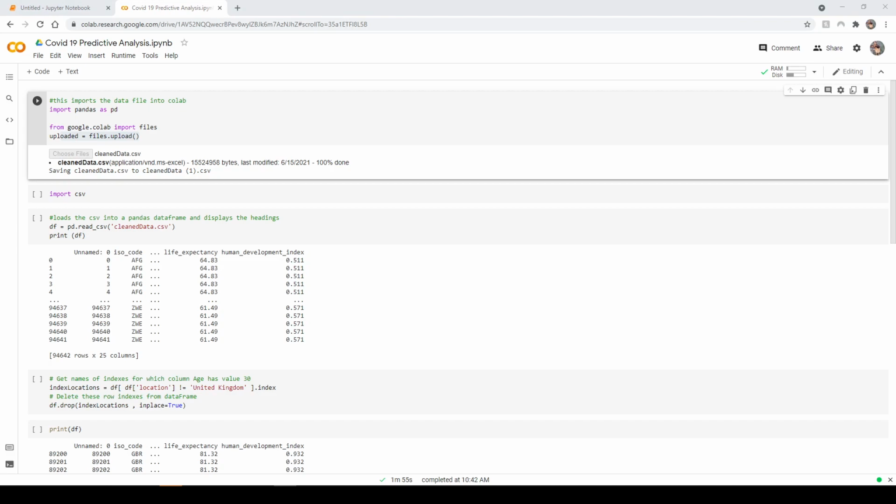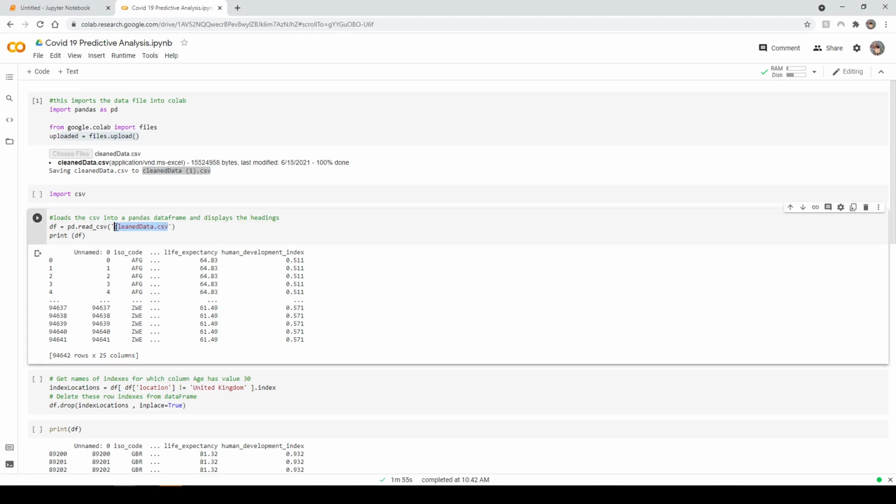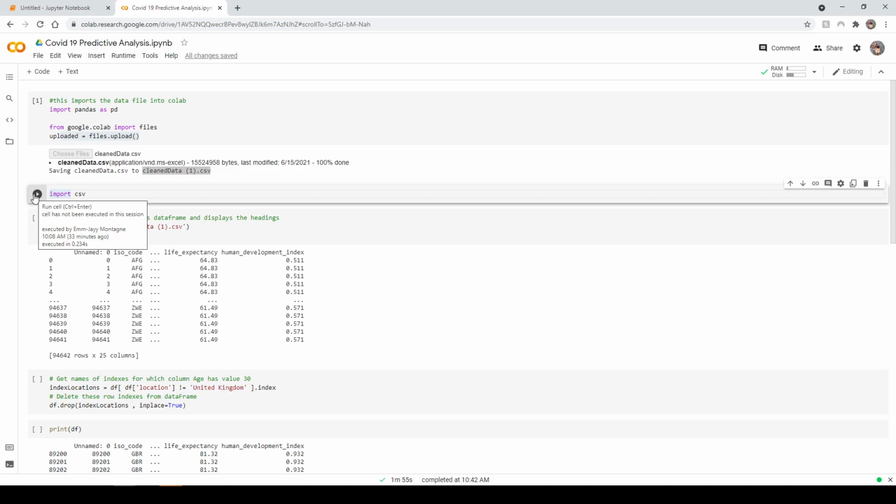And once it's done, we get told what it's been named. Now we uploaded clean data. Because I've already got one of these already uploaded, it's renamed it automatically for me. So I'm just going to copy that and put that into here, just because it will let it run. So I'm going to run this now, and basically we need to import CSV so that we can read it. It's another library in Python. It's going to let us read it. It doesn't show anything because we've not asked it to show anything. We've just asked it to be there.